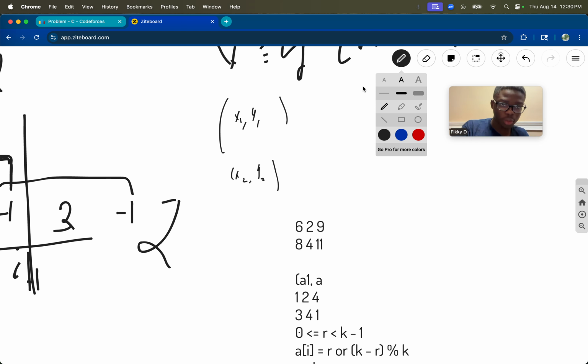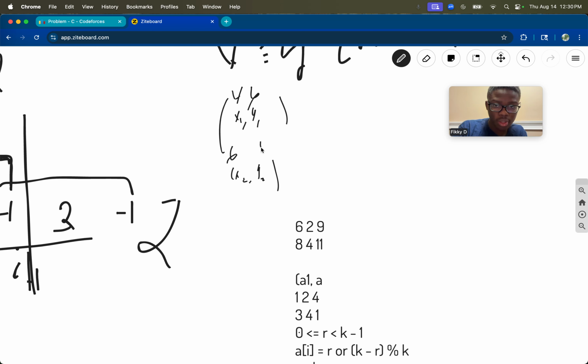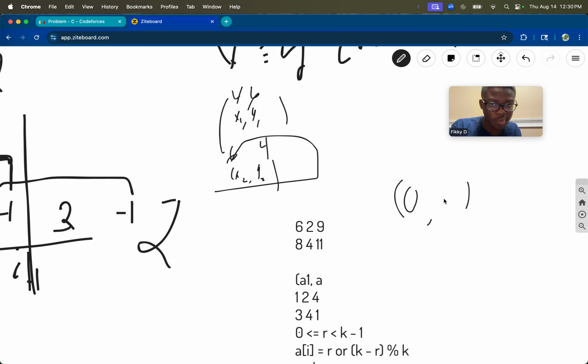So we don't care about the order, right? For example, it could be 4 6 and it could be 6 4. As long as they both contain the same elements, then we can match them up. So the only issue here is that for these pairs, we don't want to care about order. We just want to care about the fact that you have those elements.